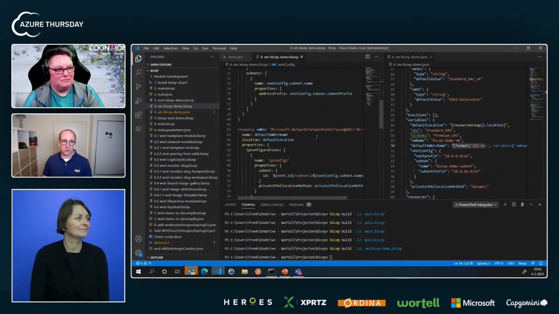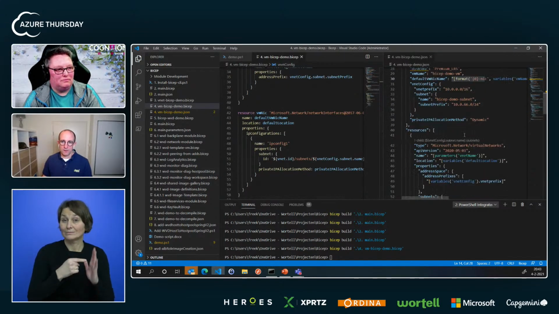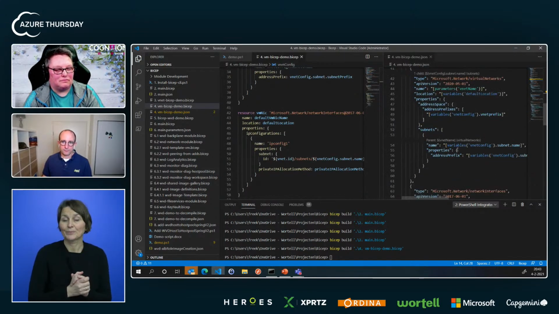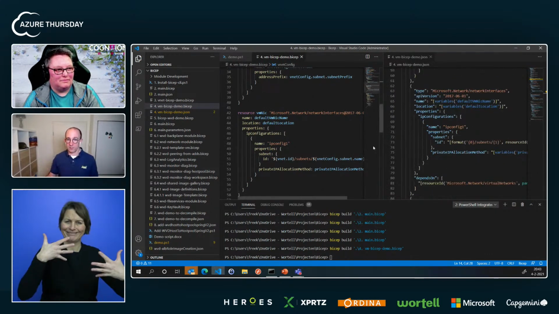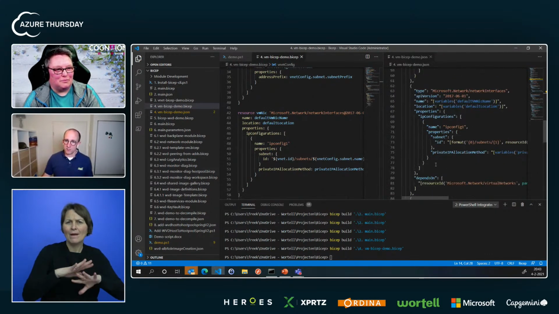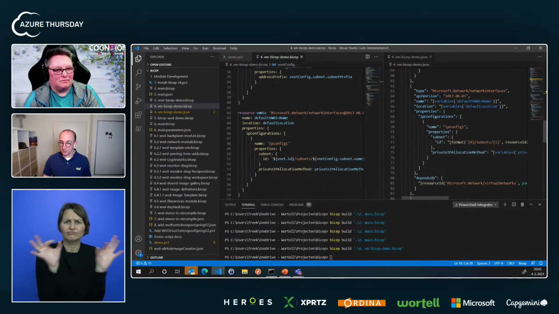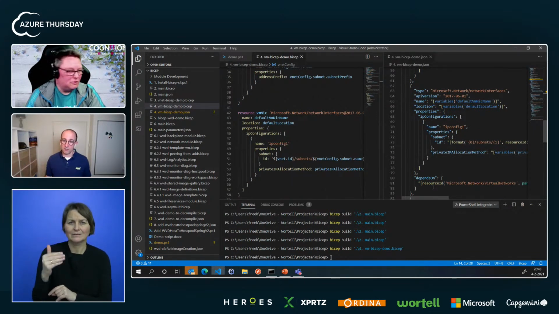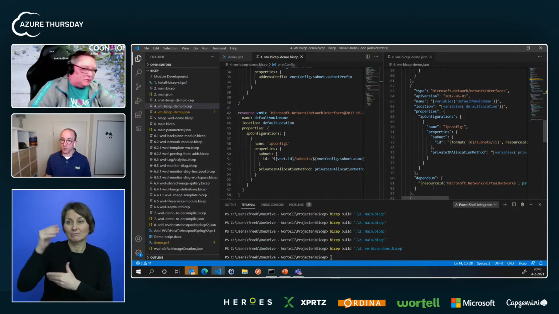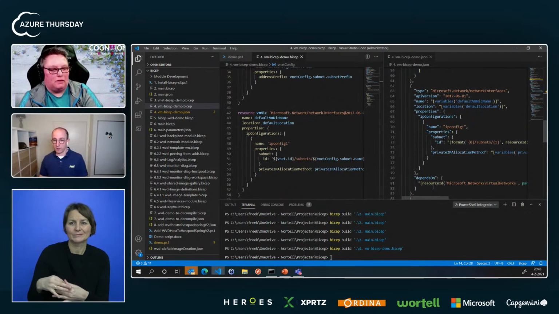But what I wanted to show you is the network interface here and how these objects depend on each other. So notice that the JSON code actually contains the dependsOn section. This is us telling the ARM engine the creation of this object depends on the creation of another object.